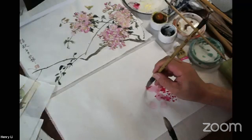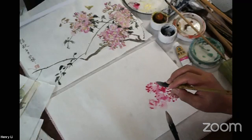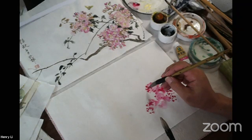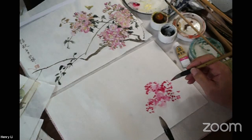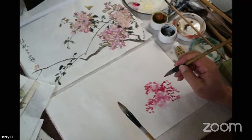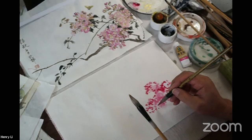So partially wet paper should work. And if you look at the flowers on the street, they're still around these days. If you look at it from a distance, you don't see anything but the cluster shape. But if you look closely, you will see the individual flowers look like six, I think, petals. And even the stamens and that kind of details.